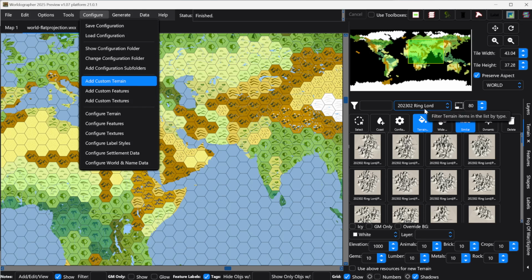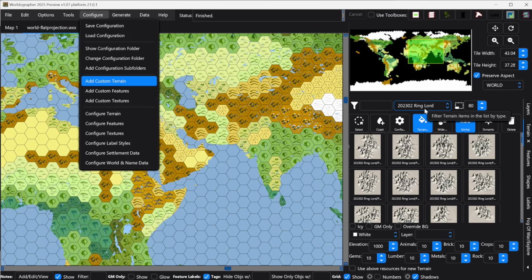One of the additions is that it's going to prompt you for that folder or for that classification, where you want it to be stored, as well as it's going to approximate a background color. As of this most recent 1.07 preview, it'll approximate a background color for that terrain, and it will also guess an elevation level.